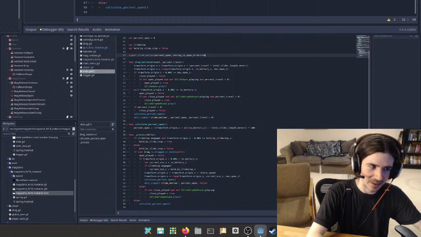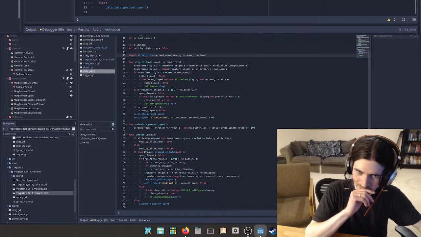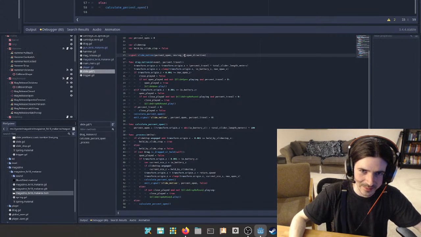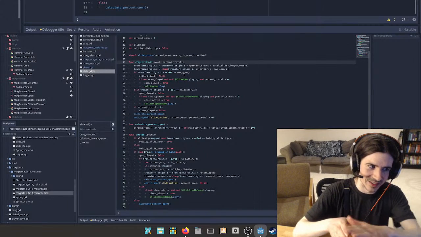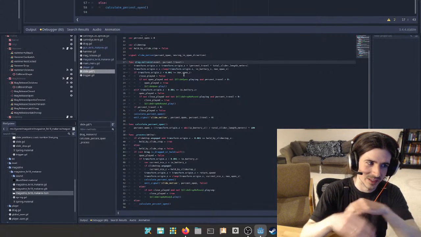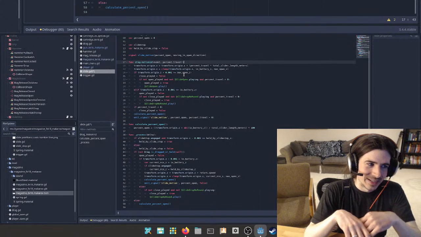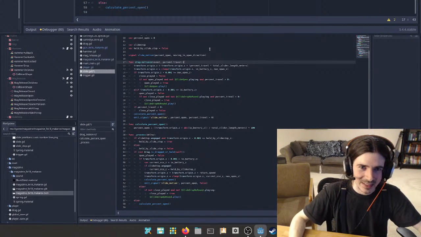It's a little bit wordy, but so is moving rearward. Moving in open direction. Right, and if it's false, it's moving in the closing direction, forward. I don't hate it. We'll keep it. Doesn't really matter. We don't need to get too pedantic. Okay.